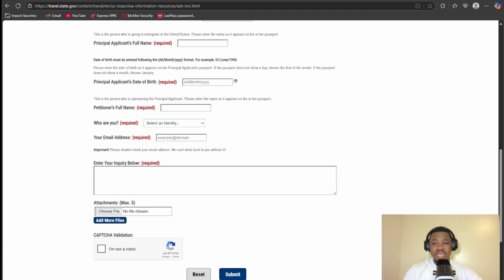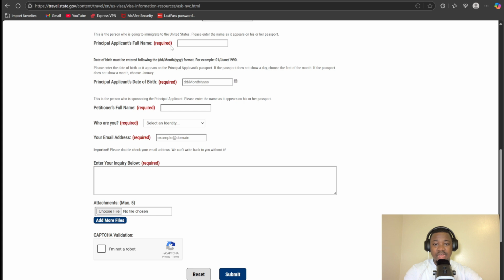Now the second one is principal applicant full name. This is the person who is going to immigrate to the United States. Please enter the name as it appears on his or her passport. All you have to do is to just type their name, the principal applicant, in this box.